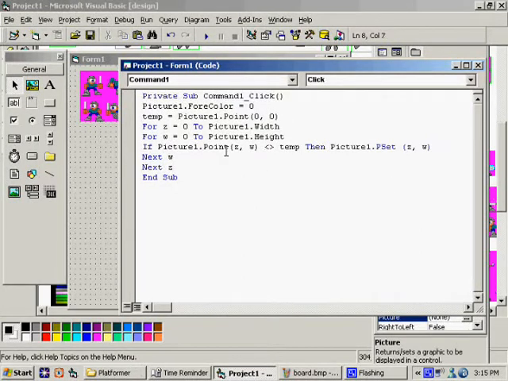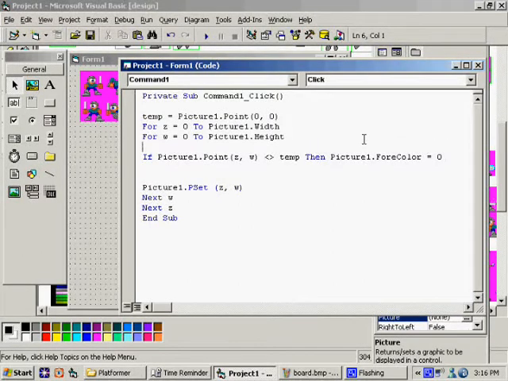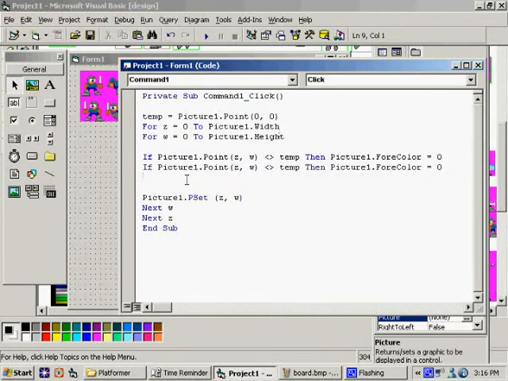Now, you know what we should do here? I'm going to make this even a little bit better. I'm going to get rid of this picture four color here. I'm going to get rid of the black part. And I'm going to say, if it does not equal, then change the color to black. And here, you know what? Just so that it's a little easier for those of you who might not be more seasoned programmers or whatever, I'm just going to lay it out like this so it makes a little bit more sense.